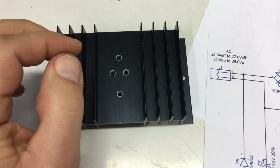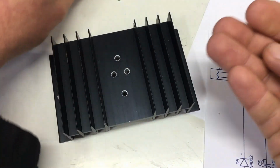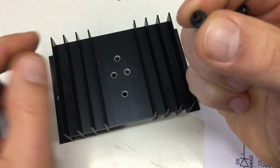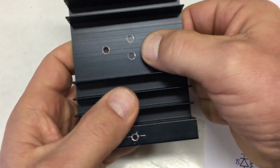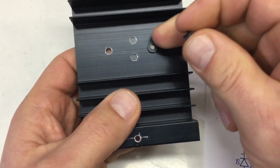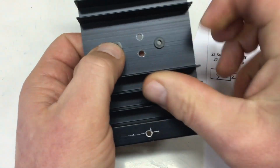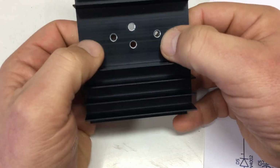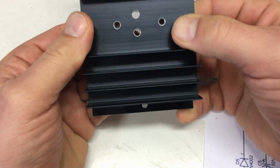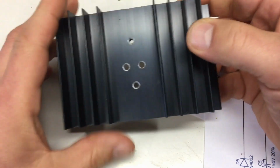Another thing for isolation you will need is these isolation nipples, sorry, I wrote out of frame. I hope I put it in on the right side. That will ensure that your screw is not touching the heatsink. These are metric, usually 4mm holes. You can look up what that is in inch. There are some tolerances, but I usually drill 4mm holes.